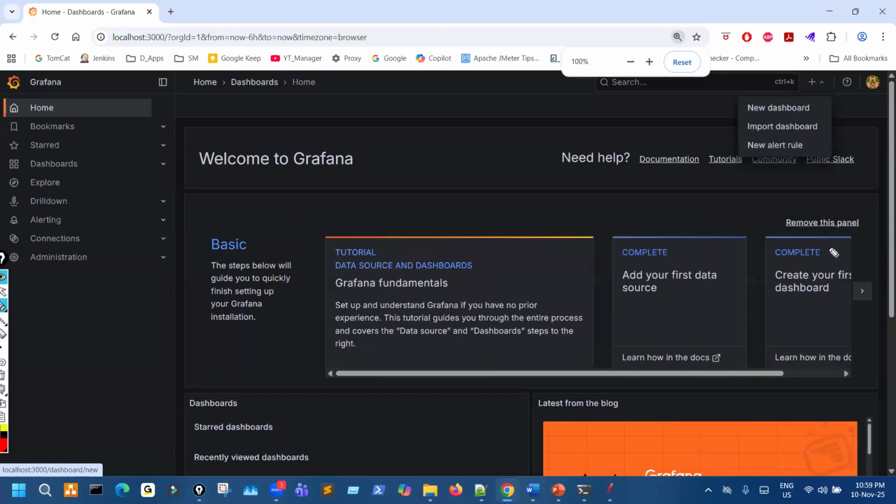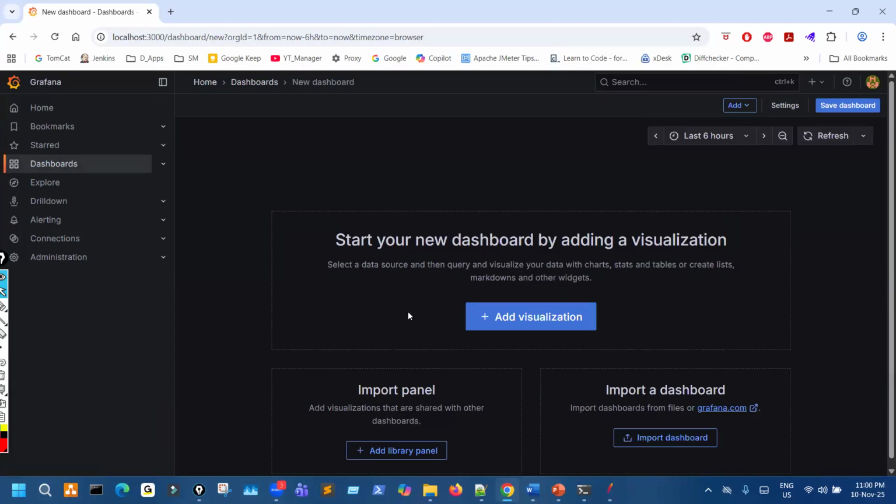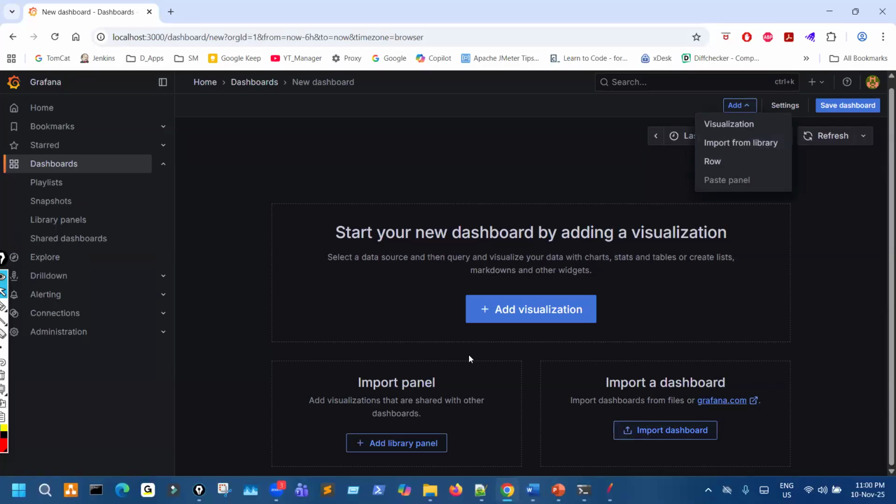Either we can click here, create first dashboard, or here the plus symbol will be there, right? So click new dashboard, any one. Import dashboard will come later. First we have to establish the connection.